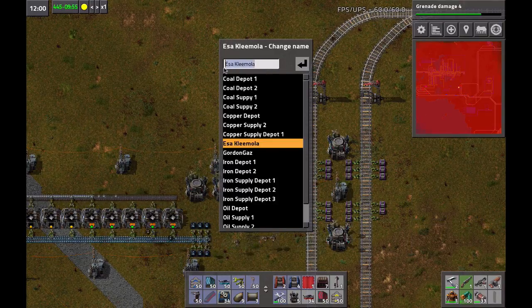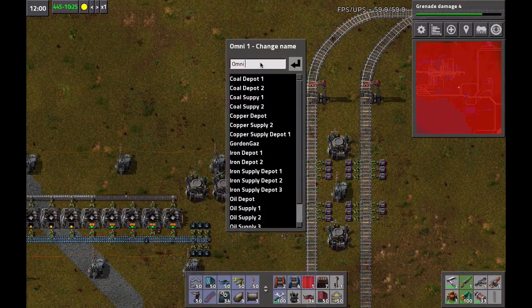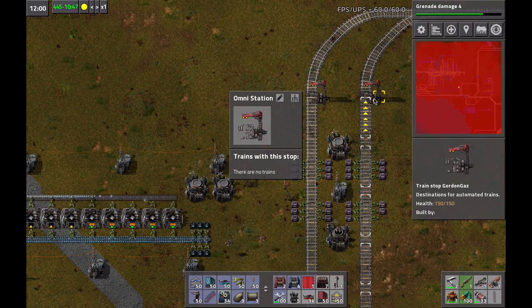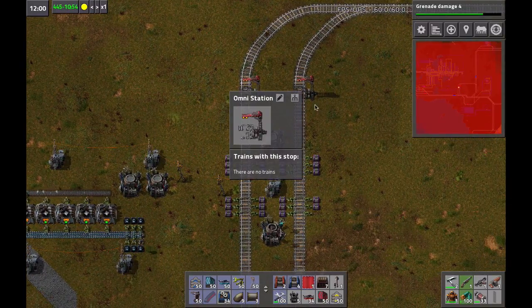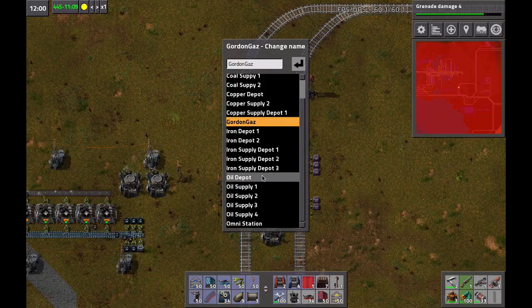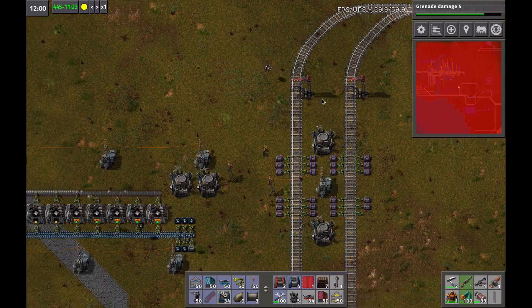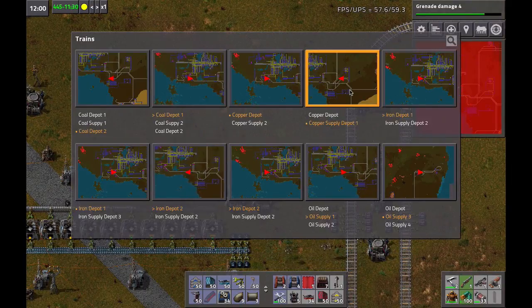I now give the name of the depot, and it's going to be called Omni 1, right? Because it's basically anything that can get dropped off here. The robots are going to be collecting and sorting that out. So we call it Omni Station actually. And basically all I have to do here is select that name again, and now we have both of those stations working in that way.